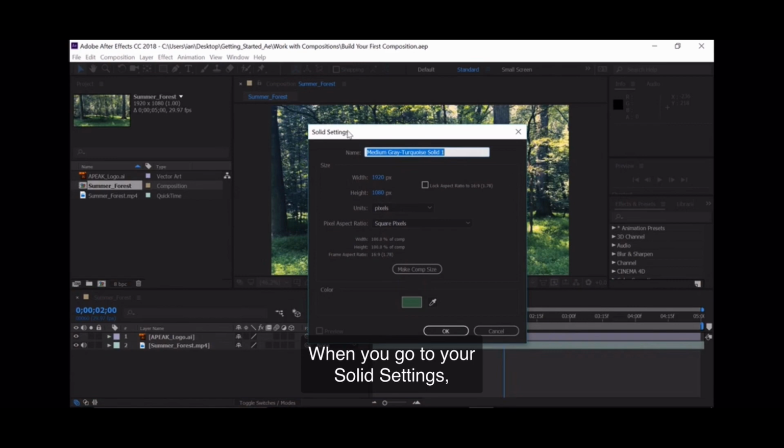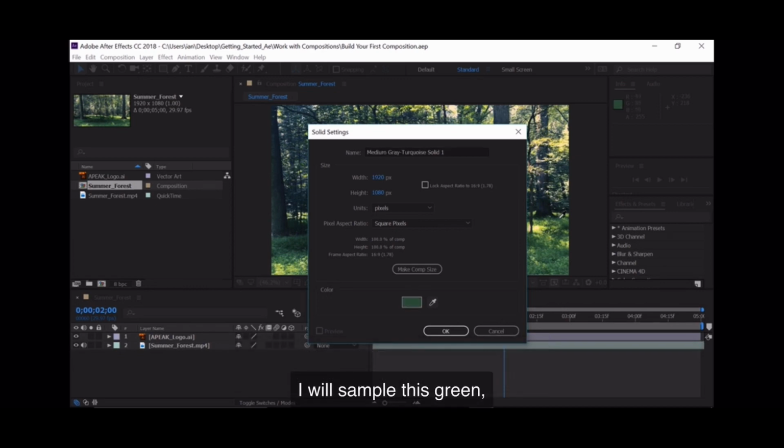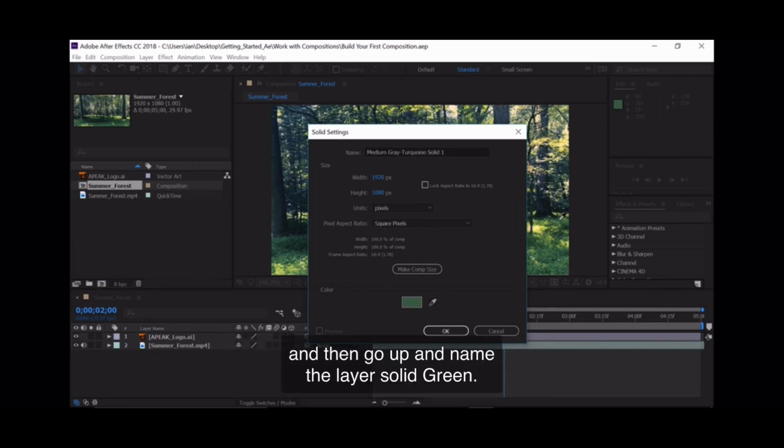When you go to your solid settings, make sure to choose make comp size. And then click on the eyedropper to sample a color from the composition. I will sample this green, and then go up and name the layer solid green.